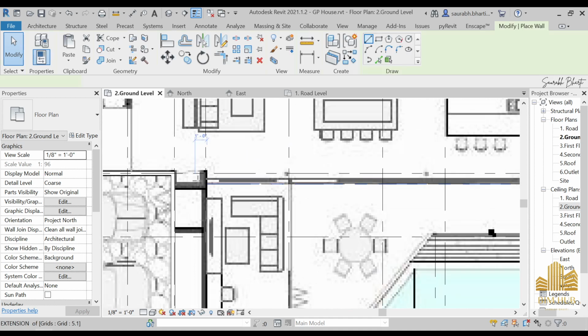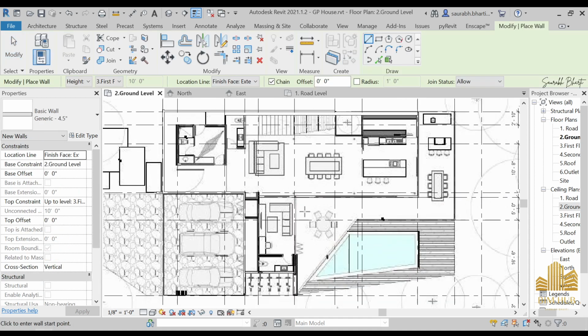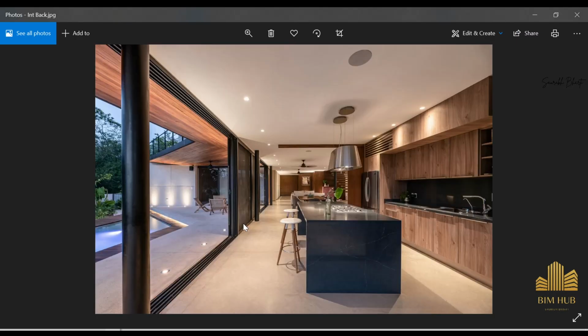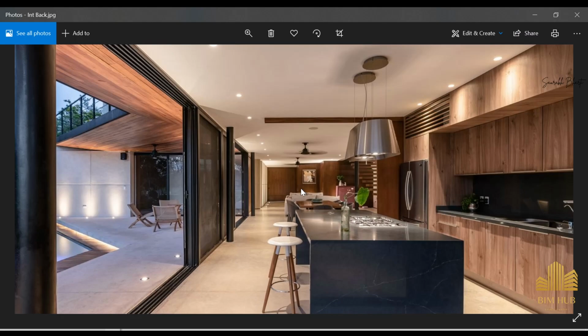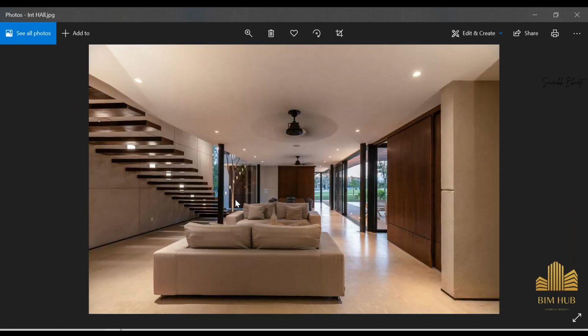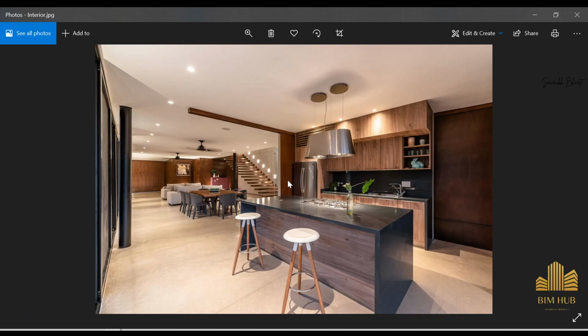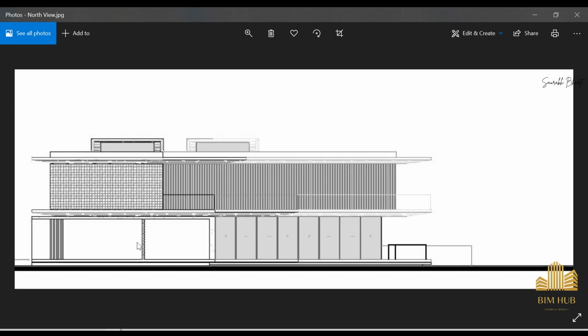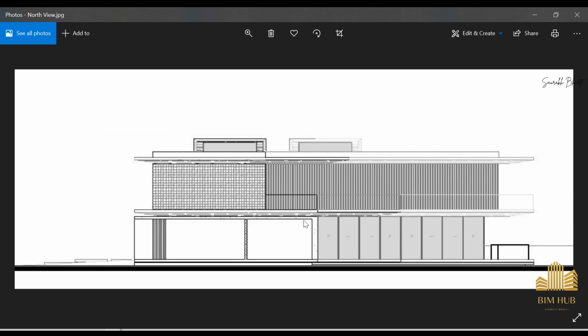Then again go to wall, and here we have some wall maybe, or this is the curtain panel. Let me check on the back side. Okay, these are our curtain walls, and if I can zoom it out, here we have something like column. So here we have our entrance, we have our stair over there, and this looks like these are the curtain walls. Okay, and half of this portion is wall.